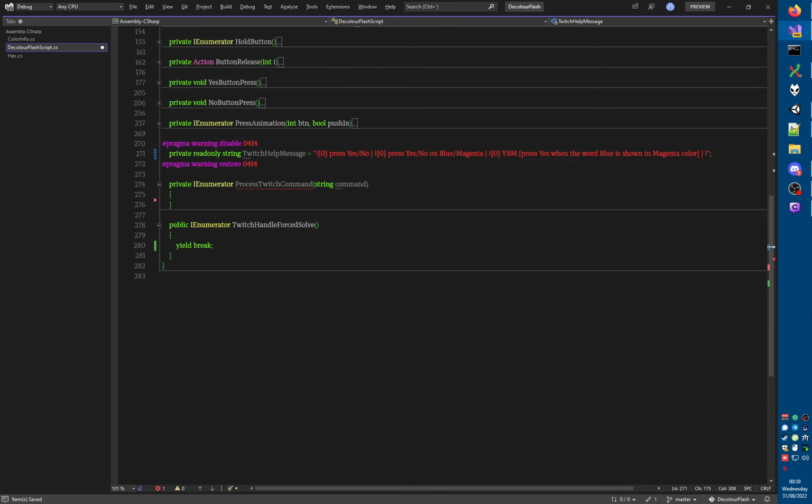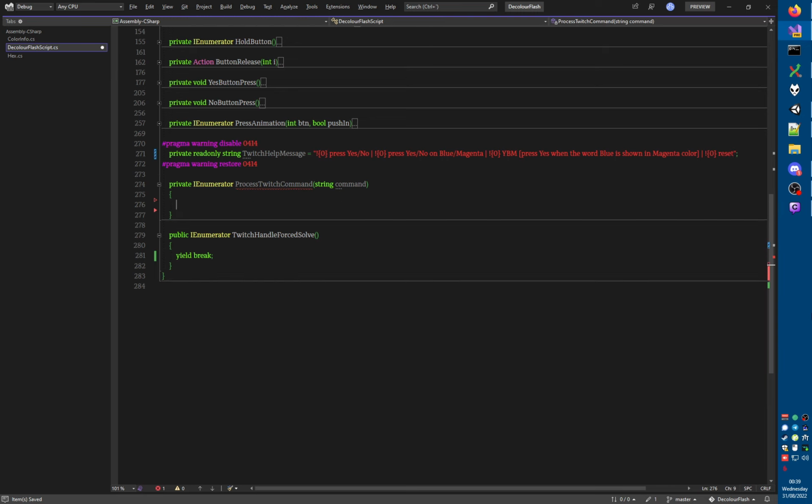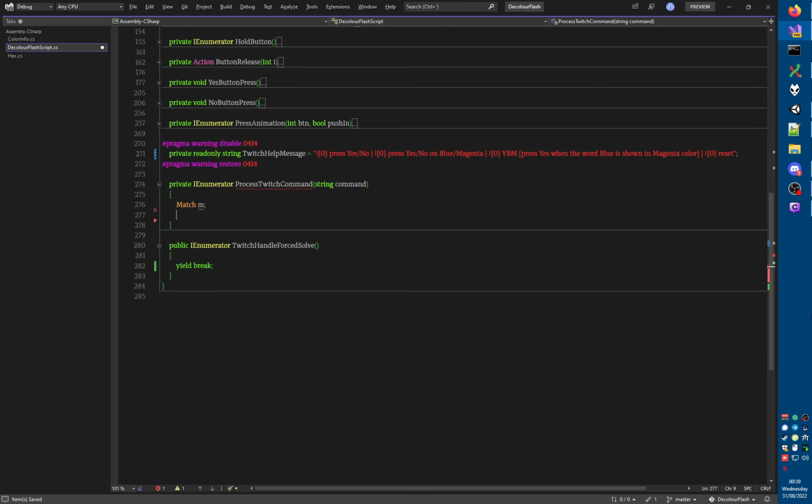Right, and then of course we need the reset command. So these are the commands that we're gonna have. So we're gonna use a regular expression match object and check whether the, right, so we need to assign that to M. Check whether the command satisfies the following pattern.